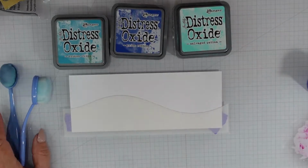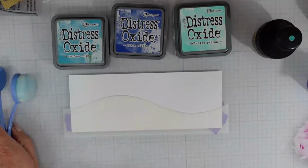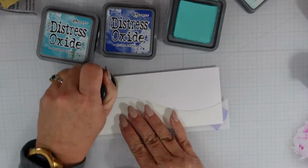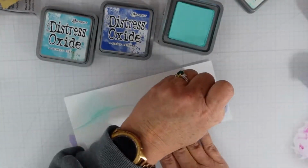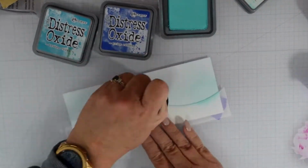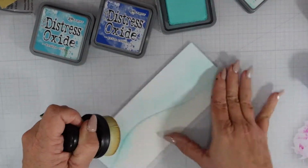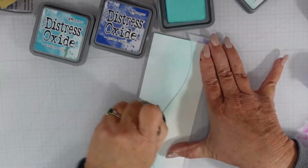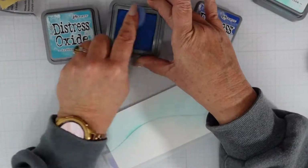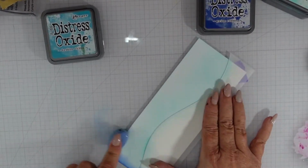I did cut this stencil out. I created this stencil myself using a die from my stash and some Duralar paper. The Duralar is nice for cutting stencils. For my Silhouette Cameo, when I want to cut out stencils on my own, I do use that Duralar. I wanted a hillside. I wanted to mask off the bottom portion of this so that I could create my sky. As you can see, I did start with salvage patina.